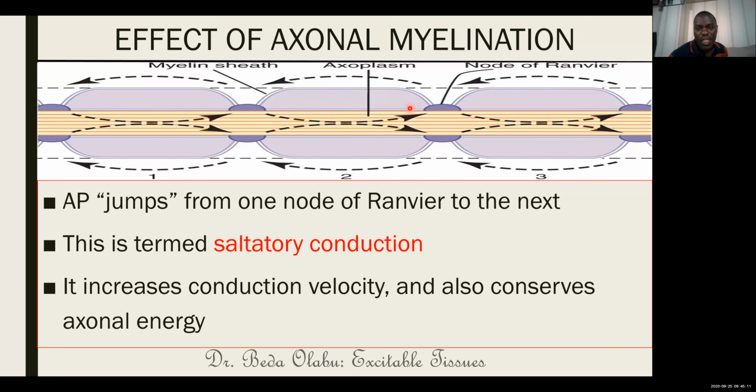And so we say that because the depolarization events are just at the nodes of Ranvier, this segment of the membrane, because it is less affected, will require less energy to return to normal. Saltatory conduction conserves nerve energy. So this is the twofold advantages of myelinating neurons: increased speed of conduction and also conservation of neuronal energy. These are the advantages of saltatory conduction.